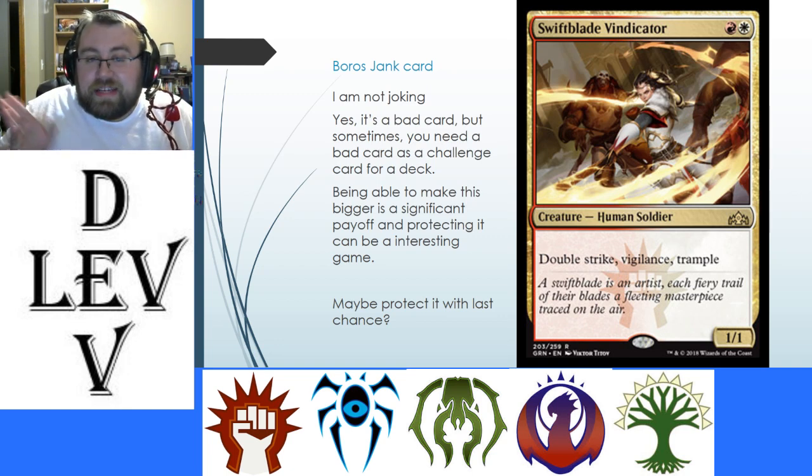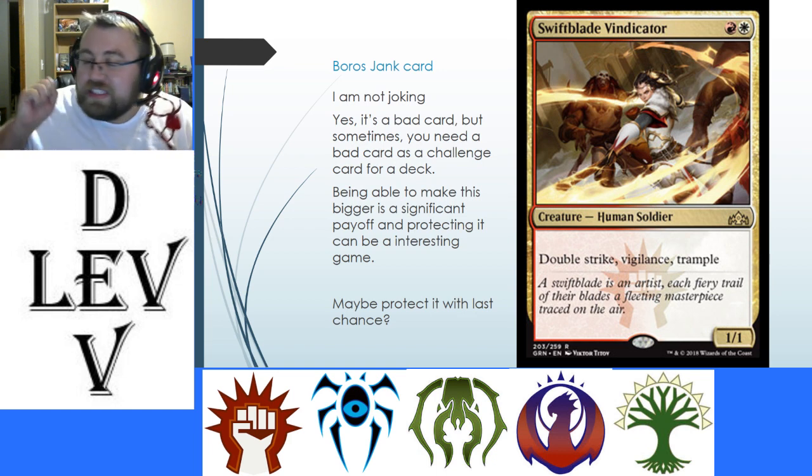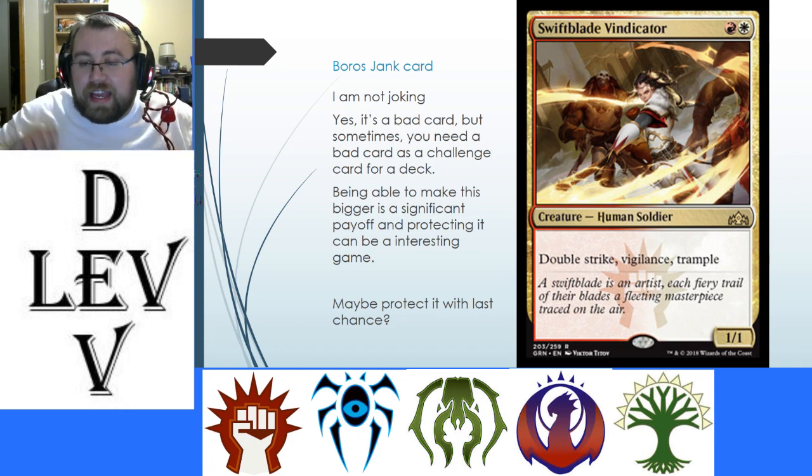However, sometimes in a Jank Brewer's life, you just have to take a look at a card that you know is bad, that you know is not the best card in the world, but you want to make it into a good card. You want to try to make a game out of it and actually make this card potentially powerful, protect it, and go off with the payoff and make it a very, very big double strike, vigilance, trample. It is a dream. We shall achieve it. It shall be done. We shall try to protect it.